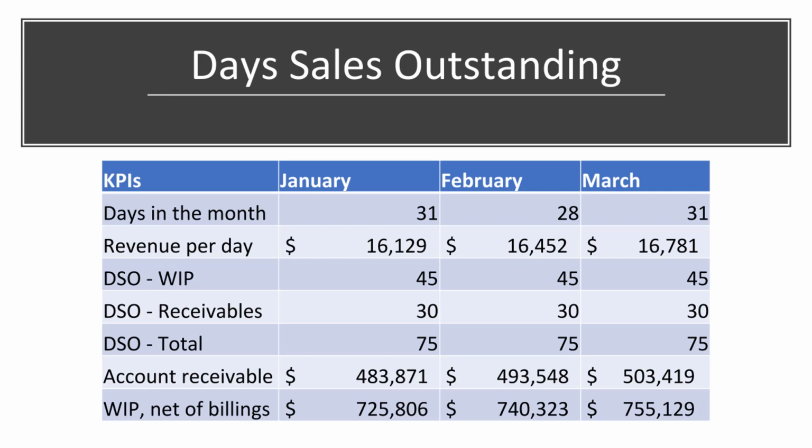And so what we could do there is, if those three line items, the DSO line items, represent the KPIs as we are planning them to happen, what we're planning to achieve, then we can use that with the revenue per day to back into what we're forecasting our receivables and our WIP to be. What we're saying is, in that context, accounts receivable and WIP are not what actually happened. It hasn't happened yet.